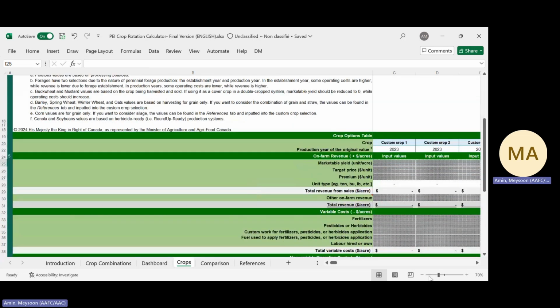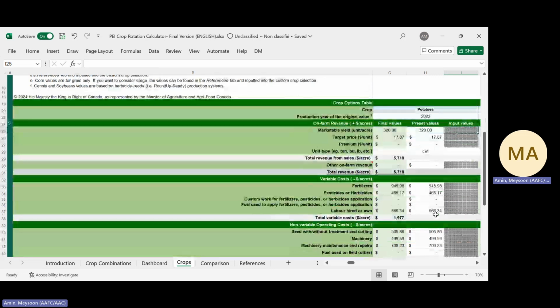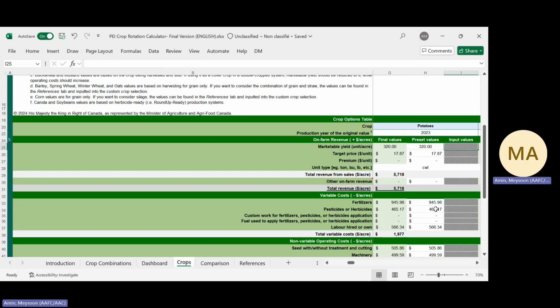Now, with regards to the table, the initial preset values for each crop are listed in white under their respective columns. However, users can also customize these values based on their experiences by entering new ones in the adjacent checkered cells. And once the new values have been successfully entered, the cell will turn orange with a green check mark. For example, if we were going to look at potatoes, marketable yield, and if we wanted to change that to 0, you'd enter it in, then the cell would turn orange with a green check mark. And you would also see the adjusted values appear in green under the final values column to the left-hand side.